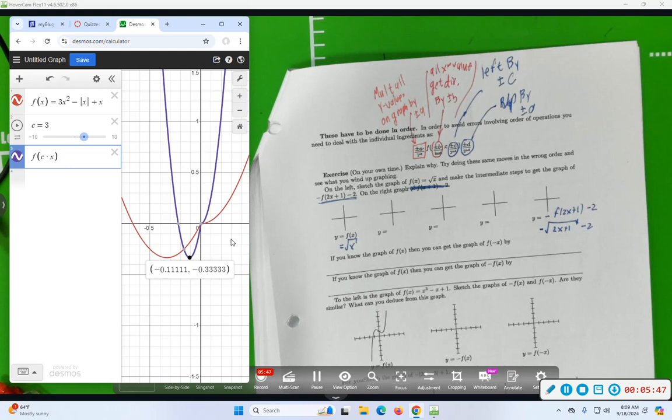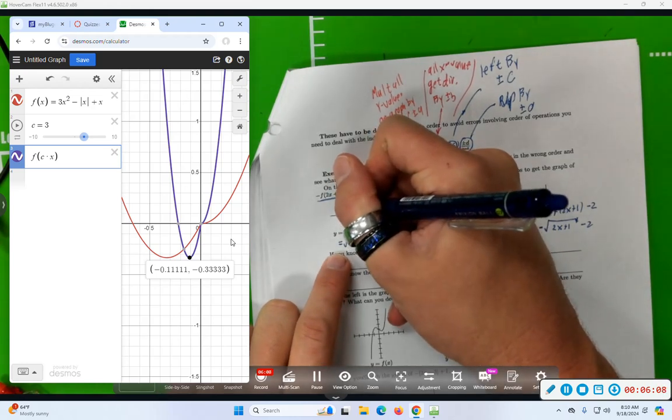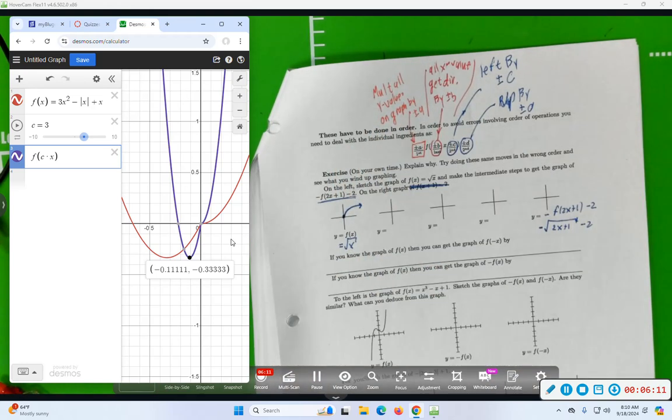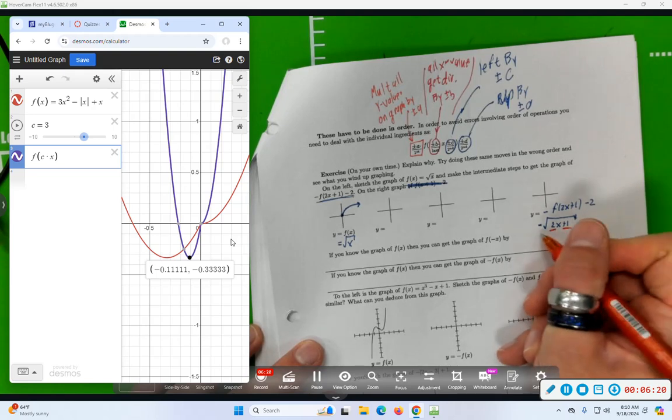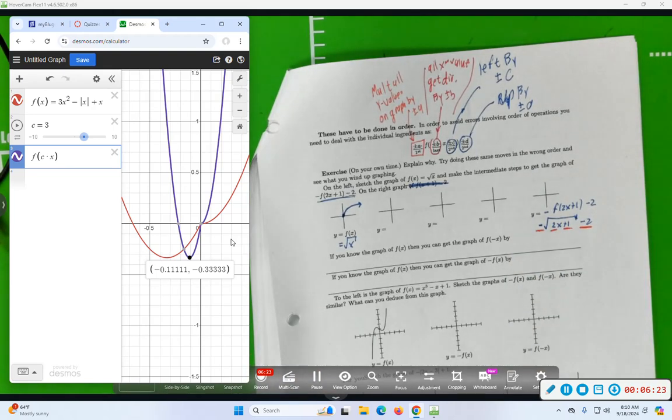So, according to this instruction for which move to do first, what part of this formula should we deal with first? We're going to start with the square root function, square root of x, whose graph you just know. It's one of these elementary functions. There's the graph of square root. And it looks like I need to get that minus 2 there, that plus 1 there, this 2 in place, and this minus sign. According to the order that is said in the line above, what's the first of those I should deal with?